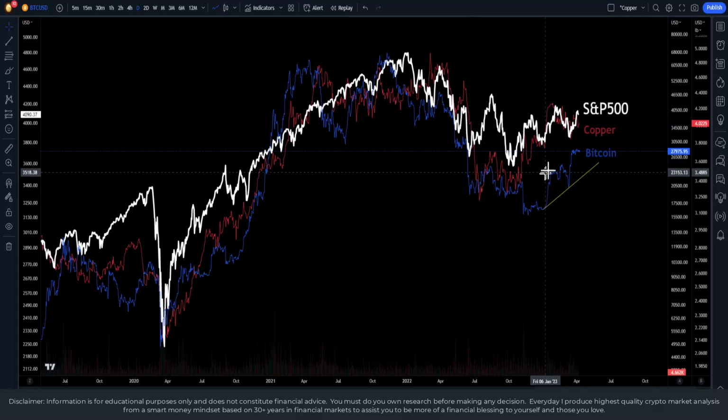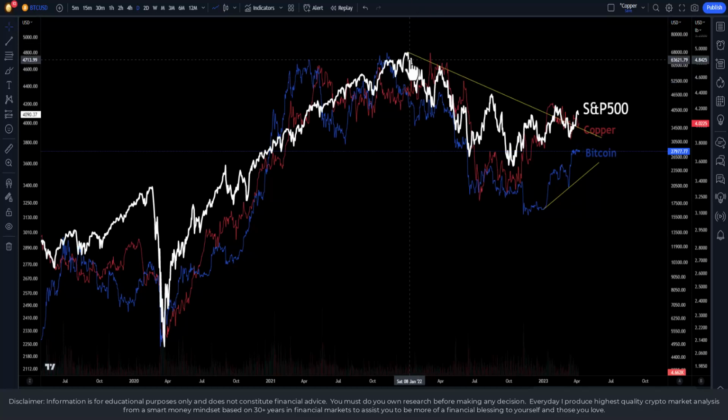When we look at Bitcoin and we understand that Bitcoin is a very, very good indicator of risk on sentiment, especially inside the stock market. If Bitcoin made its way down to around $22,500, that would be more than fine based on very short-term price action. A lot of people will be looking at that level. It's very important to get inside the retail mindset.